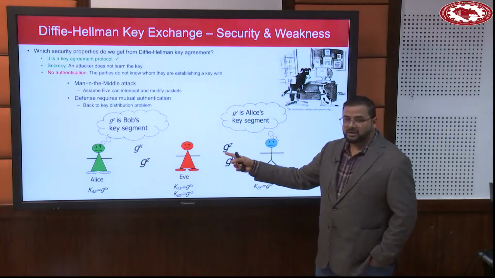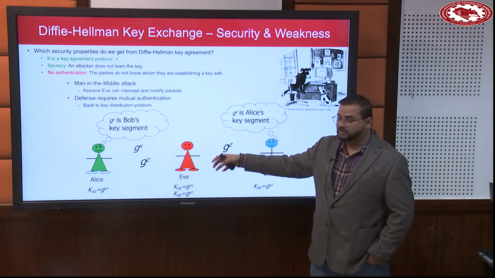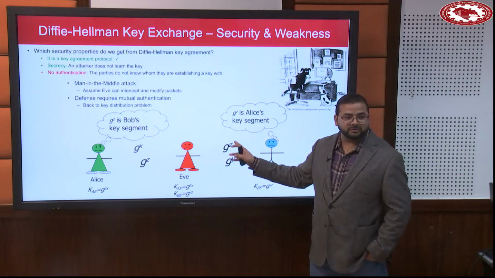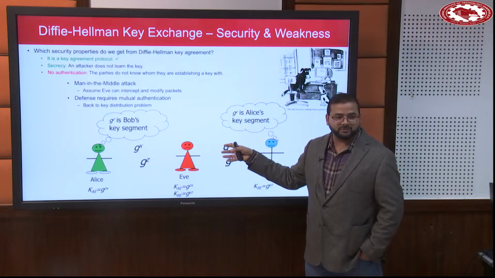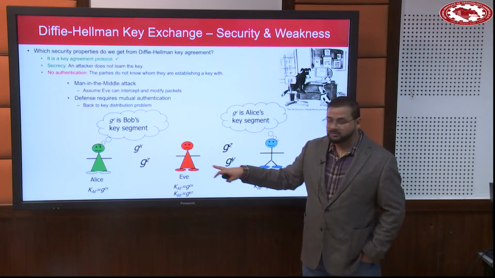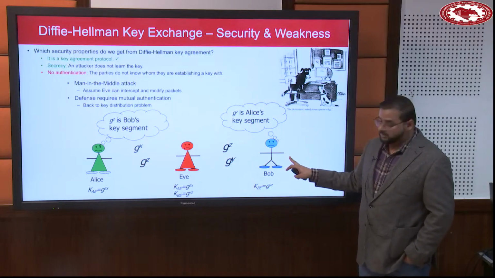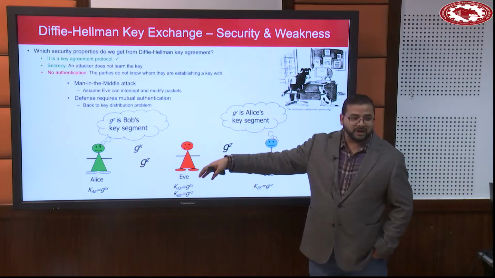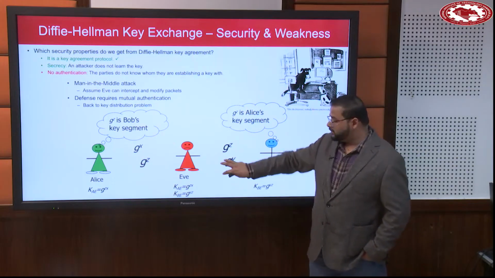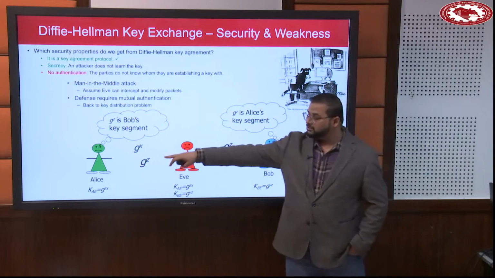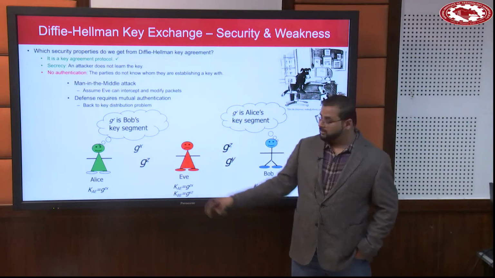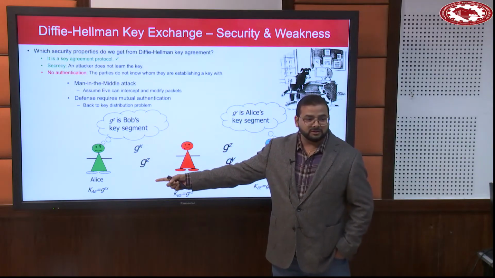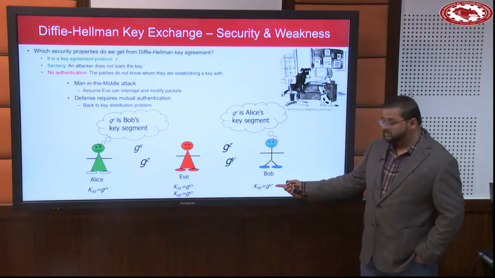So Alice sends it. However, there is a man in the middle attack. There's an attacker that captures this, creates its own number, picks a random number z and performs G to the power z. Rather than sending G to the power x, it sends this. Similarly, Bob computes G to the power y, sending it to Alice, but then there's somebody in between who doesn't send this to Bob. So what will happen? Alice will end up with a key G to the power xz, and Bob will have a key G to the power zy.